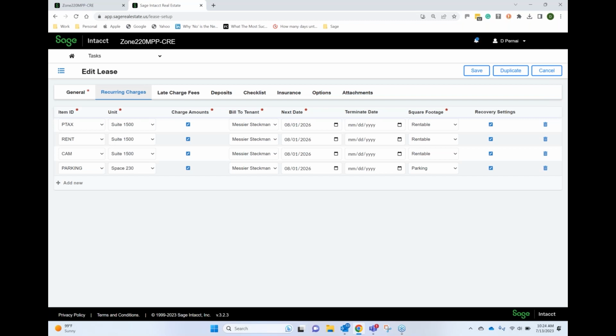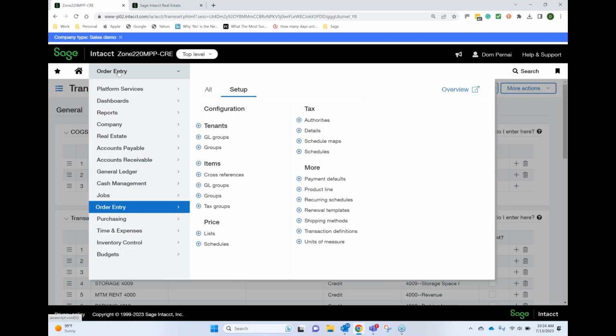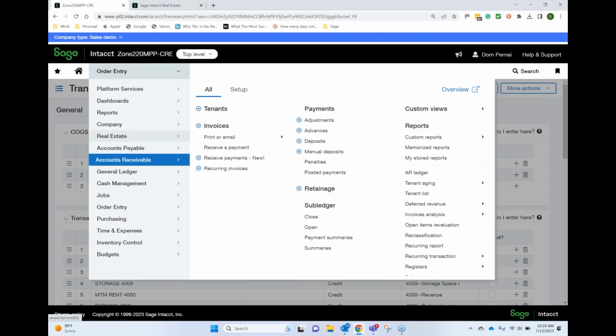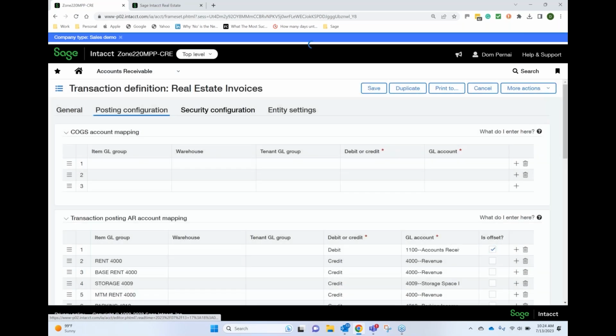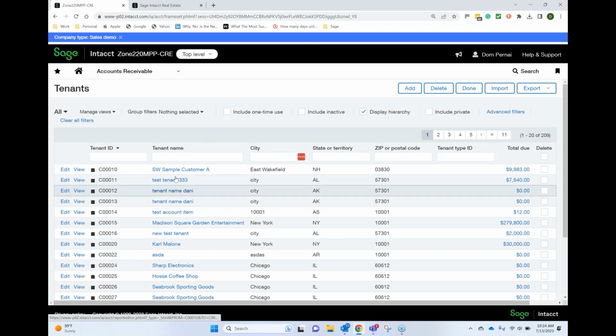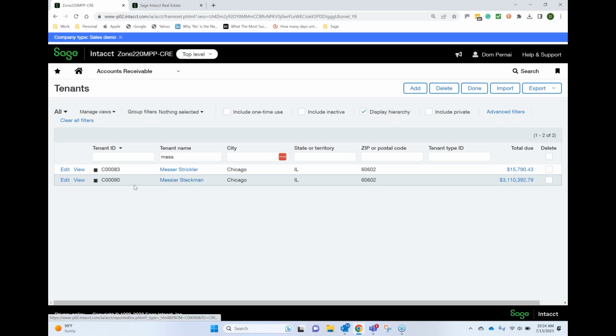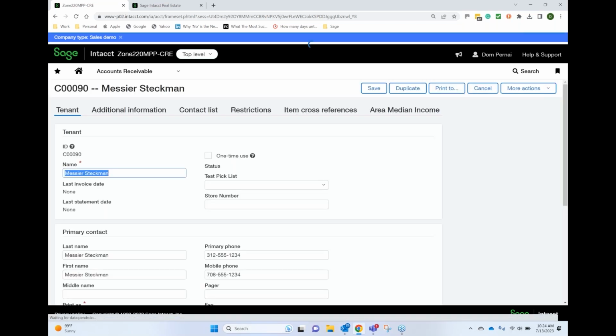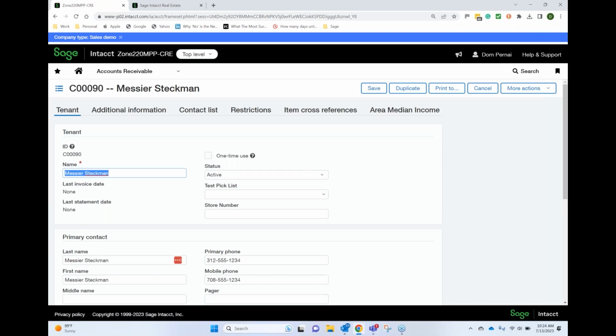Okay. All right, as we kind of continue along here, the next thing to make sure that we're aware of is when we're inside our accounts receivable and looking at all of our given tenants, what you'll notice, and I'm just going to use the same one because this way it makes sure that we've got it this way, is that inside the tenant or customer information, this is a bi-directional interface.